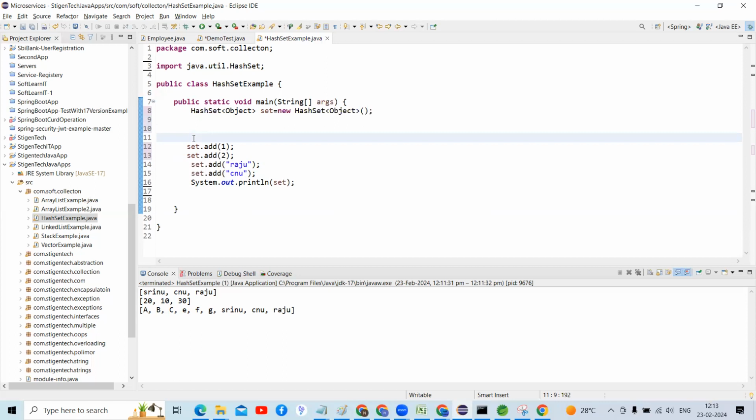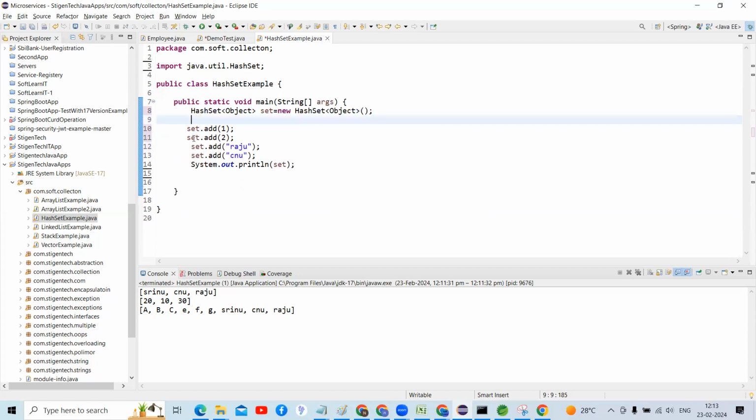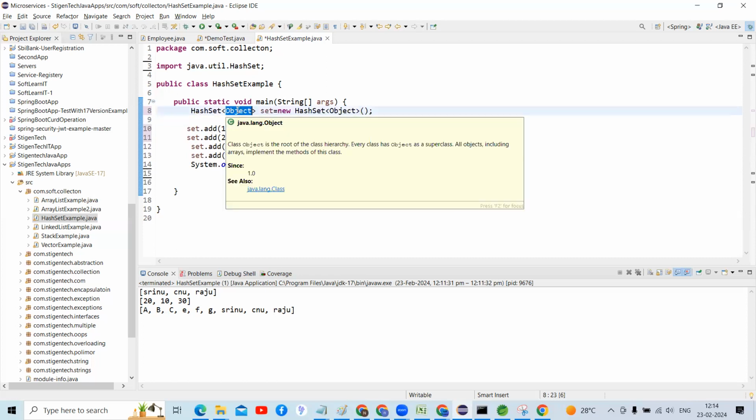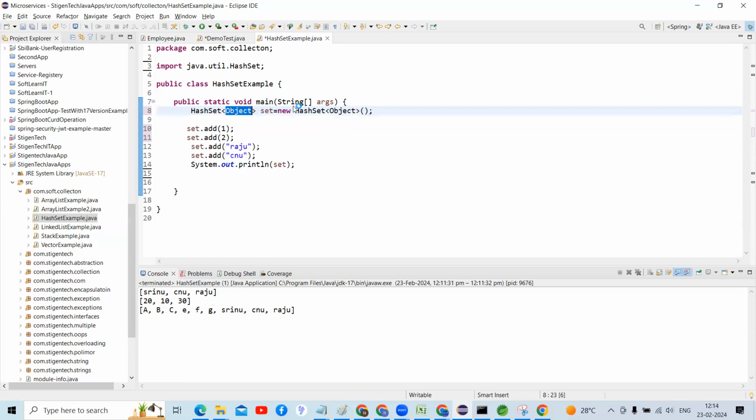Yes, that is the reason I told you the first point: based on the requirement, we choose the collection classes. If your requirement is to add all the mixed data, then you can take it as type safety, providing the generic as Object, and then it is possible to store the data. Yes, that is the point I'm asking, sir. You are clear now? Yes, sir, I'm clear. Very good. Any other questions, guys? No, sir.